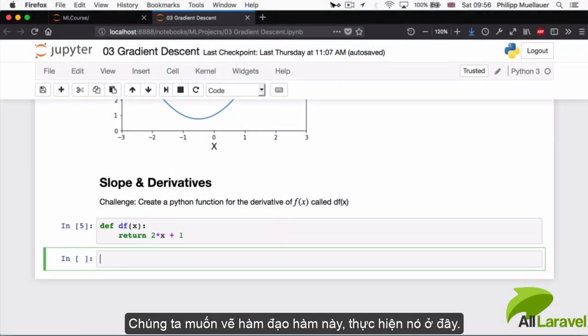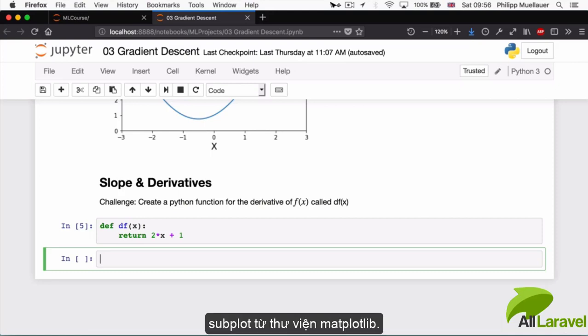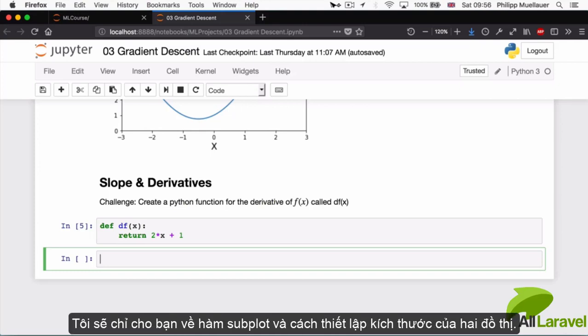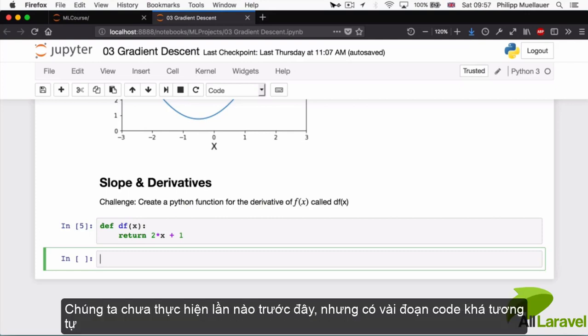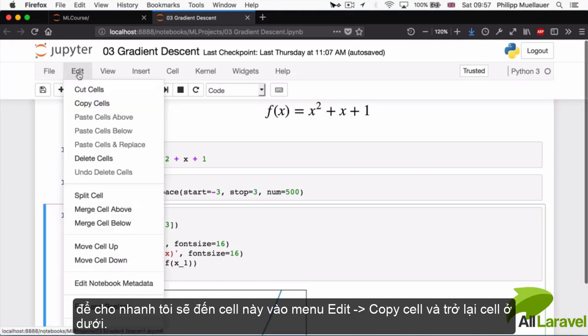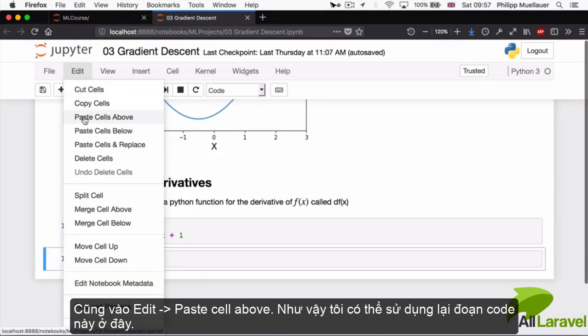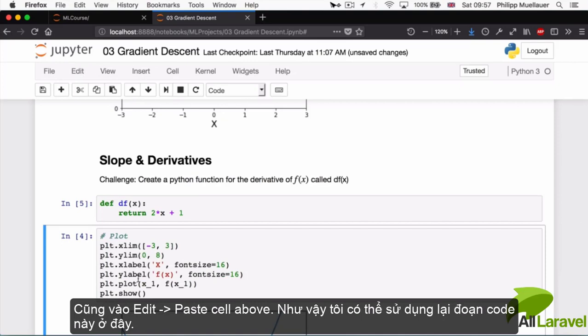So back in Jupyter Notebook, say we want to graph our derivative function that we've just worked out here. We've worked hard to create it. So let's visualize it side by side with our original cost function. So what we want is we want two charts side by side. And to do that, we're going to have to use the so-called subplot functionality from matplotlib. So I'm going to show you the subplot functionality. And I'm also going to show you how to size the two charts. So this is something new. This is something we haven't done before. But since a lot of the code will be very, very similar to what we've had up here, I'm just going to very quickly go to edit, copy cell, and then go down here. And I'm going to go to edit, paste cell above.